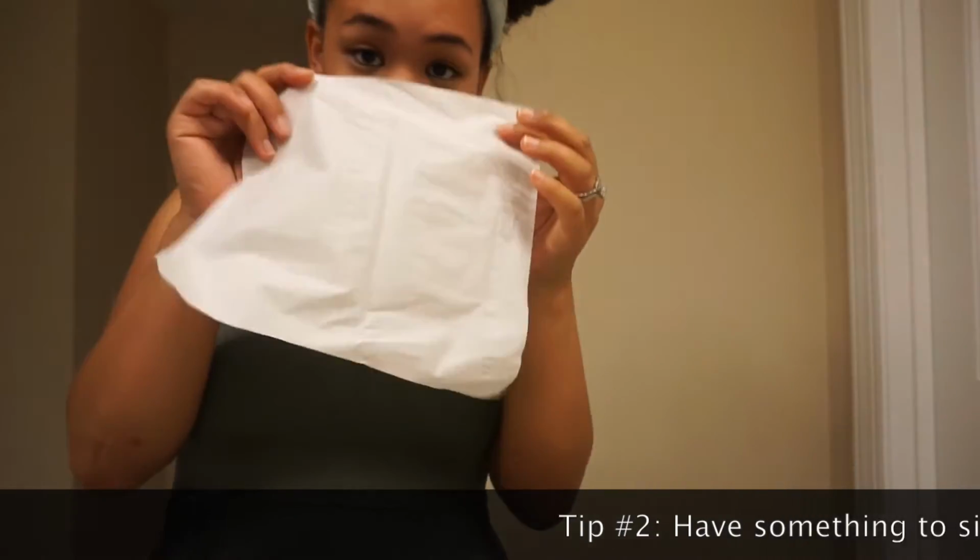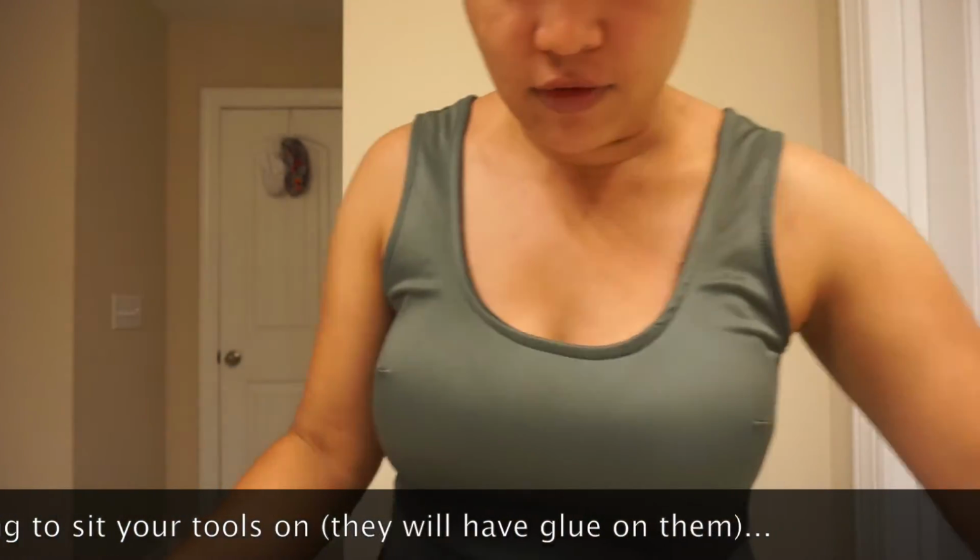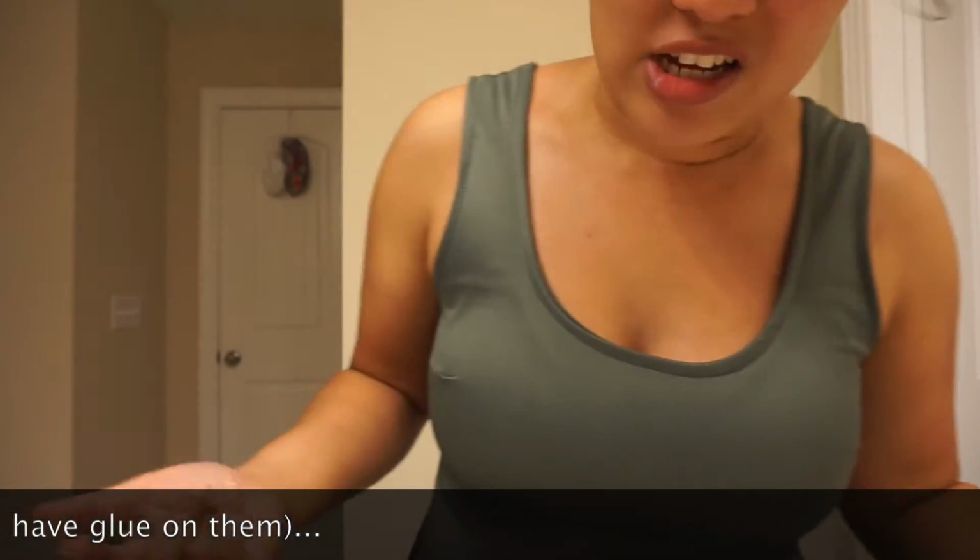No, my bobby pin fell in the glue. Okay, so another thing to add to the list, a paper towel or a Kleenex to put this stuff on, because Sasha doesn't like messes. I hate messes. Then I'm gonna take my activated charcoal oil.